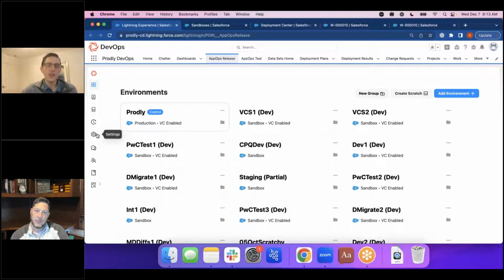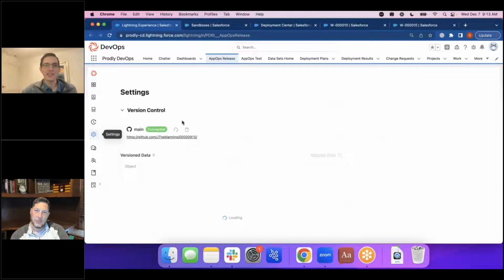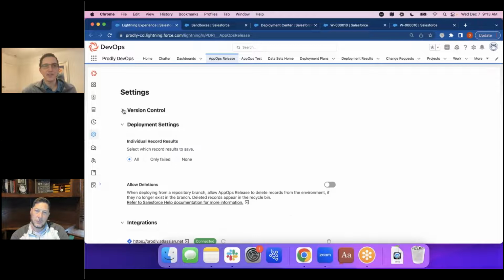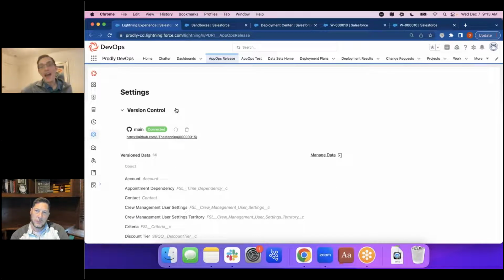The way you're going to access version control is you're going to come into settings, and there's a new section for version control settings right here. If you haven't yet connected or set this up, it'll show you a tile to connect to your repository. For those of you who aren't super familiar with how version control works, you set up a GitHub, GitLab, Microsoft Azure or Bitbucket account, a cloud storage based way of storing all of your data changes, and it uses something called Git.